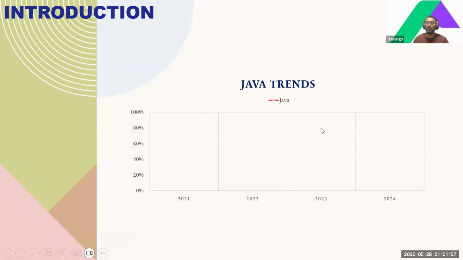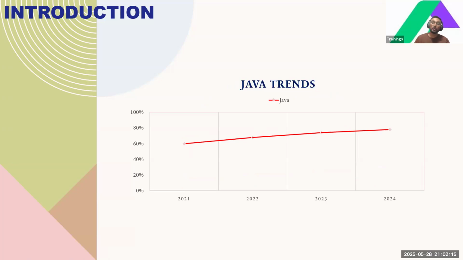The same goes with Java. Like Java, we have Python, C Sharp, and other languages. But when you look at Java, it is increasing year by year. Why? Because every year they release at least one new version of Java.